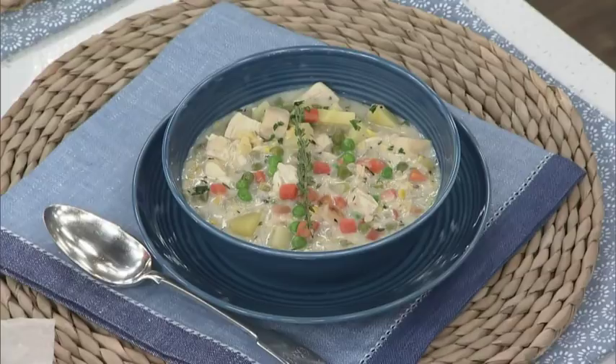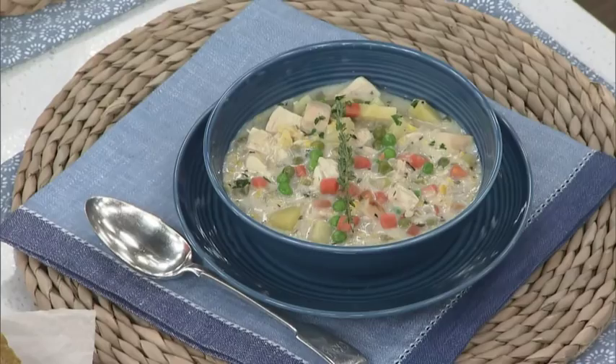We have an all-time splurge-worthy meal for you right now, and this is one of Greta's favorites. We're gonna be making chicken pot pie chowder. It's kind of a runaway hit from my new cookbook, and it surprised me because I love it. I've always made it and I know people like comfort food, but I just didn't think people would say that's the best thing they've ever tasted, because there are so many recipes to choose from. But I'm starting to get a lot of feedback on it now — I think it's easy, everybody in the family likes it.